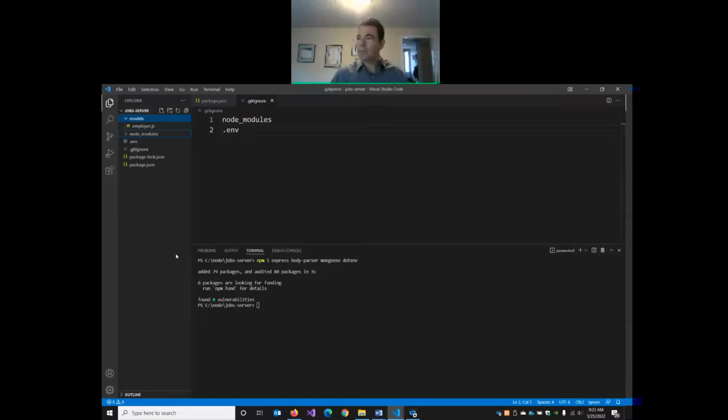It's not required, but as far as I'm concerned, there's no point having a file that I know we're not going to use. I'm just going to get rid of it. So this application is going to be totally public. There's not going to be authentication on it.